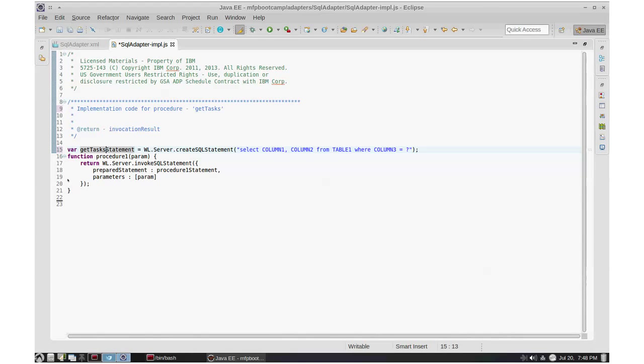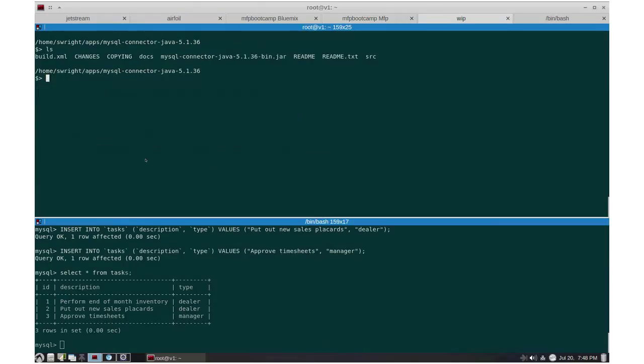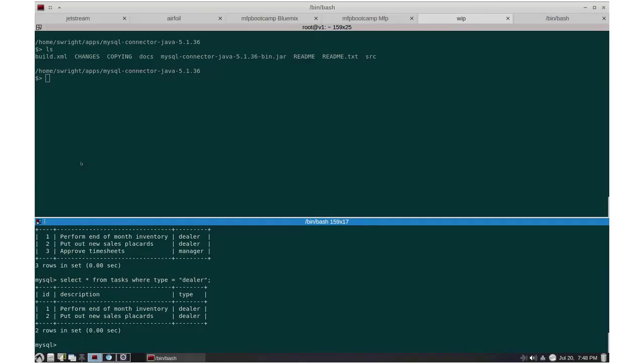And then we'll do our SQL statement here. For that, I'll jump quickly back out to my SQL client here, and we'll modify our statement saying select star from task where type equals dealer. And what that did is it filtered my results to only have tasks that are applicable to a dealer. So this is the SQL statement that we want to execute.